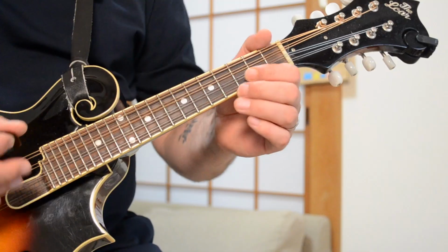Okay, Knockin' on Heaven's Door is one of the easiest songs that you're probably going to play. It's really only a couple of patterns of 3 chords together, and really simple open chords you can play on the mandolin and have fun with them. But that little solo can add a little bit of spice to your playing. If you want to learn that solo, I will show it to you later in this video. First, let's start with the main chords.